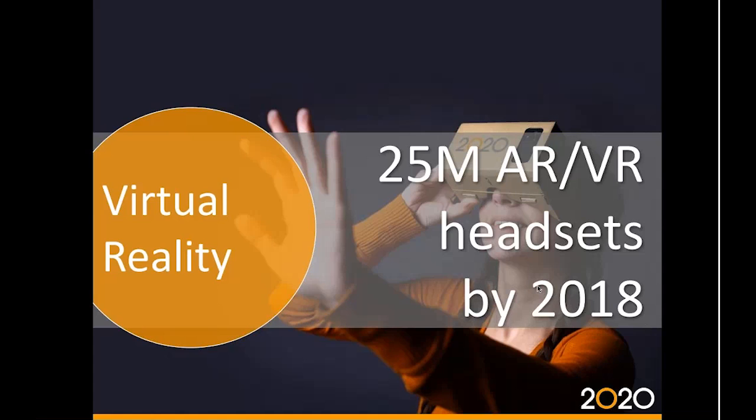Still, according to Gartner's 2015 hype cycle for emerging technologies, widespread use of AR and VR tech is still a couple of years out. But if the lure of VR technologies is palpable, the potential scale of AR tech is clear. Facebook CEO Mark Zuckerberg sees virtual reality as having a similar potential to smartphones.